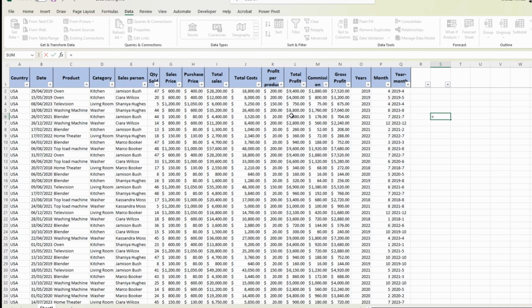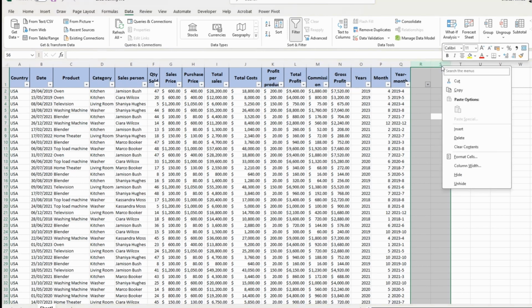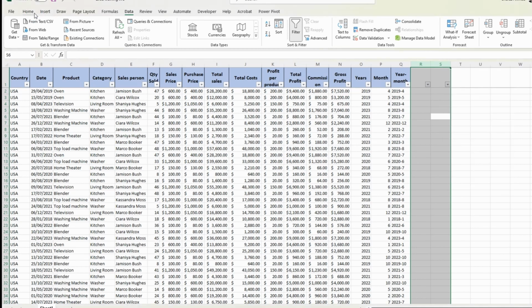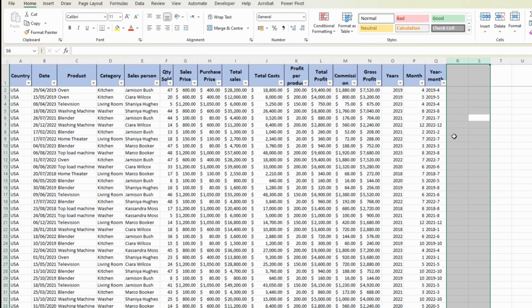Although we deleted them, these boxes, or maybe one box, was used. That's why it is filtering that. We can get rid of this by simply selecting these two columns, pressing Control Space, and doing a delete column. Delete here, or delete from here, delete sheet columns, or simply press the delete button, or press Control minus, Control dash. So you can do a Control dash, and these two columns will be deleted.